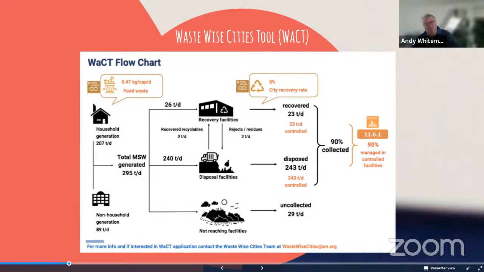What the WACT does essentially is capture data points from different parts of the chain, including the back end of the system, and the front end at the household and at the non-household, the commercial institutional point of generation. Then by a series of investigations it can help to triangulate. It's not perfect. There are really difficult things to get your head around when you do this work. In particular, understanding and capturing data from non-household waste generators, meaning shops, other commercial buildings, hospitals, hotels, markets, etc. This is municipal solid waste, but from non-household sources, and getting a statistically significant set of data from them is really quite challenging.